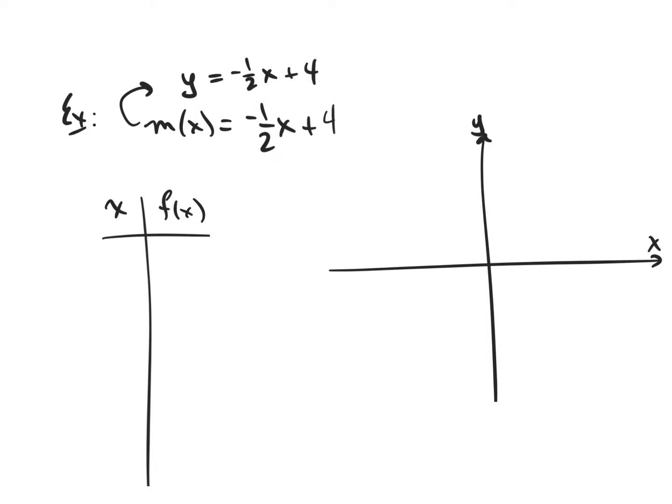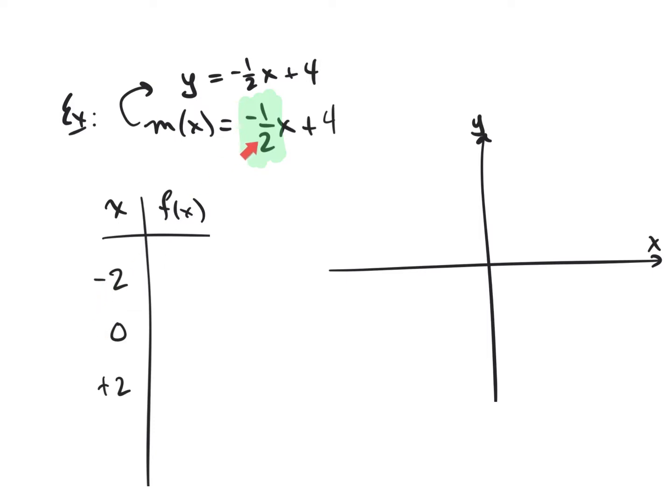And I'm just going to pick some numbers. But because the number sitting in front of the x is a fraction, please remember, you want to make this easy on yourself, so don't pick difficult numbers to work with. Pick easy numbers. And the easy numbers to work with here would be even numbers like -2, 0, +2. And those are easy because the 2 that's in the denominator, let me choose my little arrow tool here. There we go. The number that's in the denominator, the 2, will cancel when we put nice even numbers in.